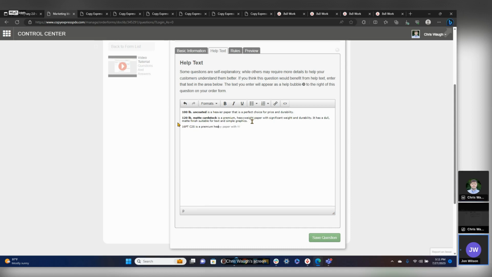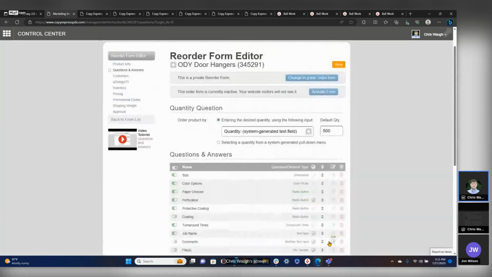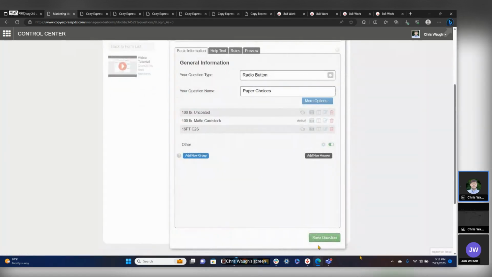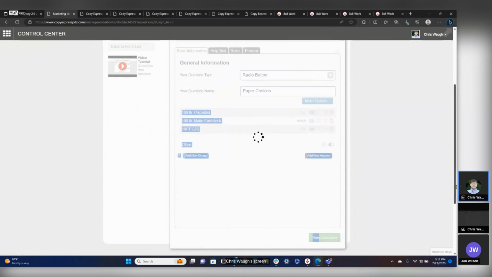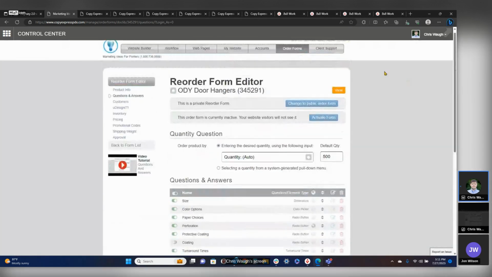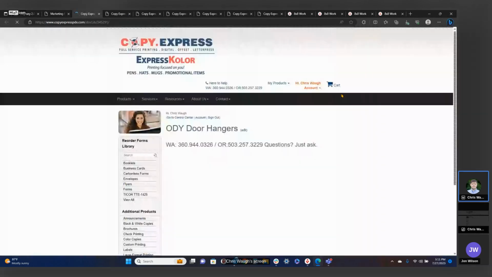Okay. For doorknob hangers. Paper that you want to put, that is heaviest option. Oh, if I spelled heavy correctly. Okay. It's heavy option. Okay. I'll do this. We'll bold it out. Alrighty. And then of course other, we don't have to put anything because it's just other. So right, there's the other. Okay. All right. So then let's save it. Let's go to the top here. Let's view it real quick.